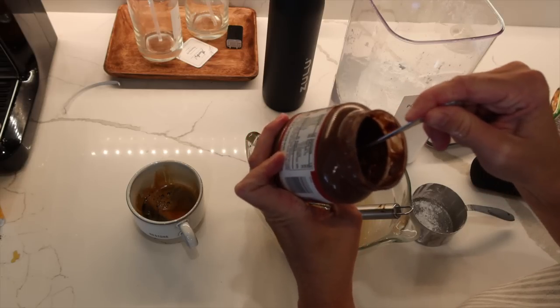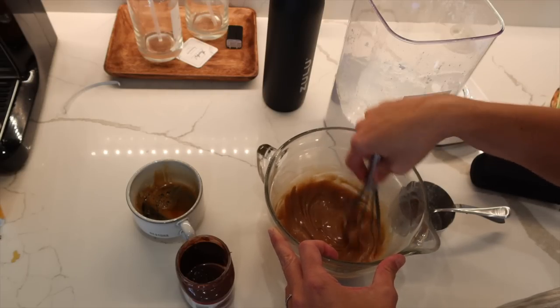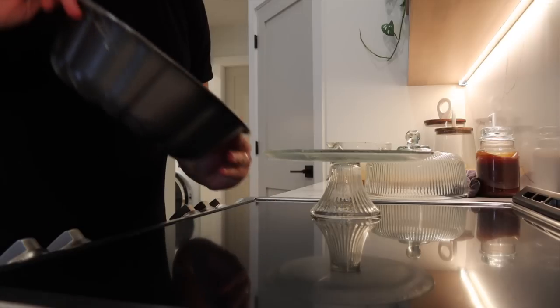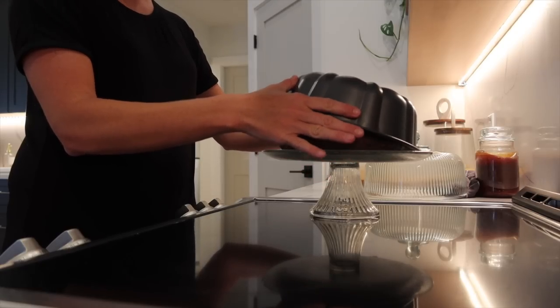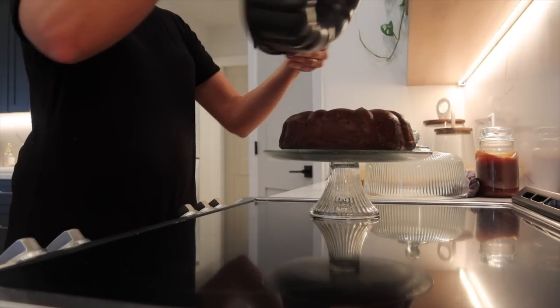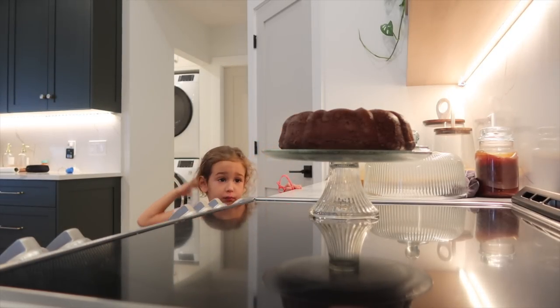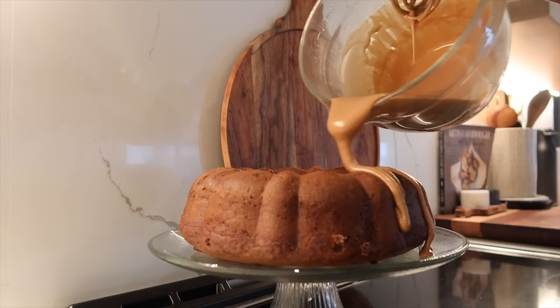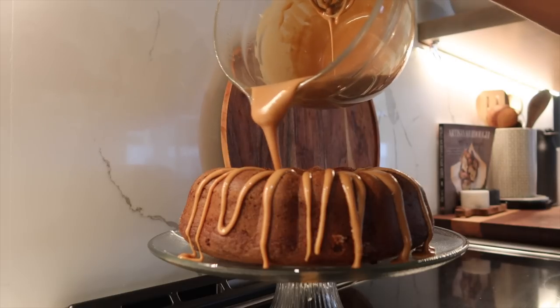That's totally optional. I did figure out that the cake is actually better like a day later. If it sits for about a day, it's even better than it is the first day, which is just really cool. So it could totally be made ahead. You could even maybe put it in the fridge. So yeah, we really enjoyed it, and it's a really easy cake, and it makes it look more fancy than just your normal sheet cake, if you will.